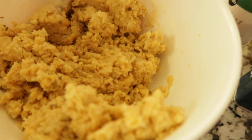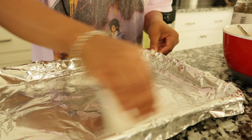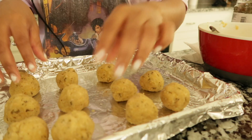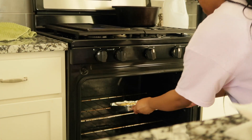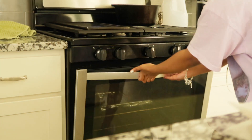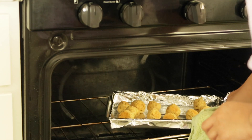After you put your seasoning in, make sure to mix them up really well. I added a little bit more than I showed — just season it to your taste. Then you're going to put oil on a piece of foil and rub it around; I used a paper towel because I think it works better. Then I'm going to make my chickpeas into balls — you can make them as small or as big as you want — and put them in the oven at 350°F. I set my timer to 20 minutes, but these cook for about 20 to 30 minutes depending on how crunchy you want them to be. After a little over 20 minutes I took them out because they were as brown as I wanted them to be.